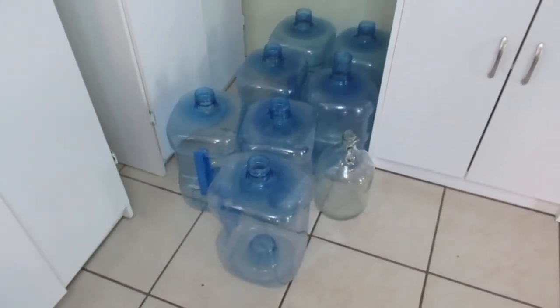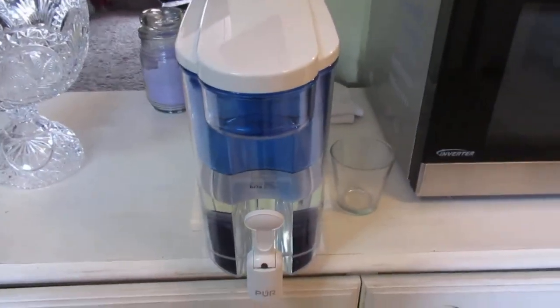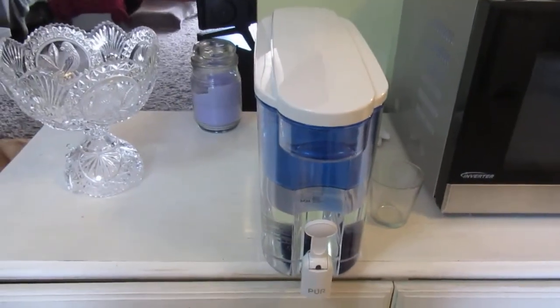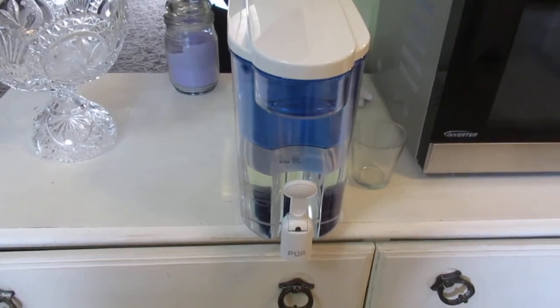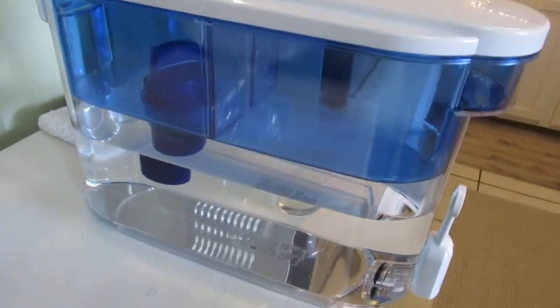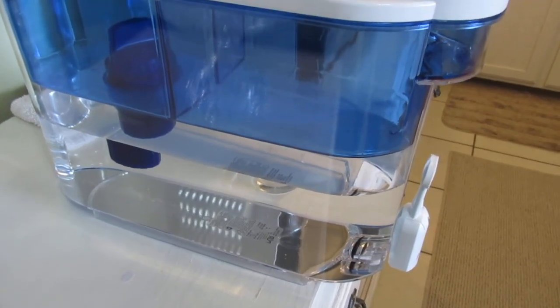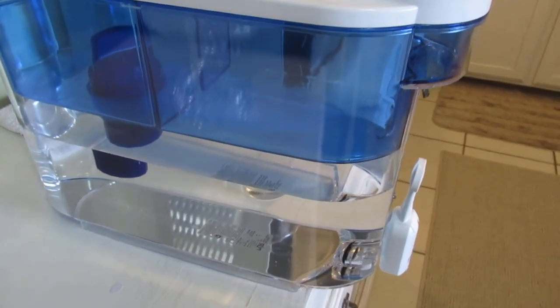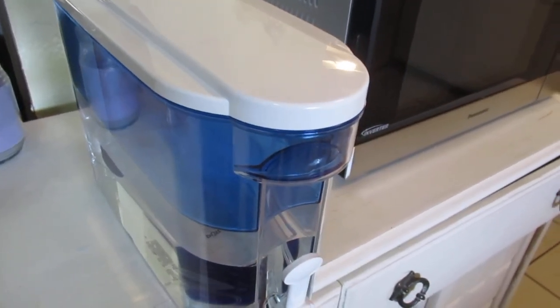And so my son ran out and got me a pure... let's see, this thing here. Ta-da! Oh my gosh, it's so much easier. I was telling him about what happened, and so he went out and got me one, so I don't have to lift bottles anymore. It's so nice to just pour your water in the little thing there, and it comes out nice and pure. It tastes exactly the same as the purified water I would get from the health food store. You know, I'd fill up each bottle.